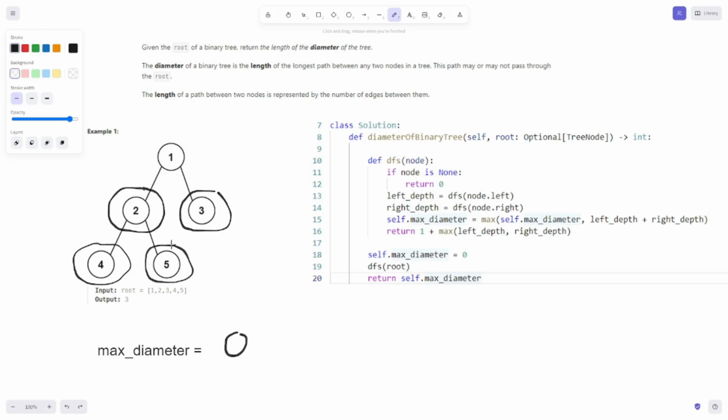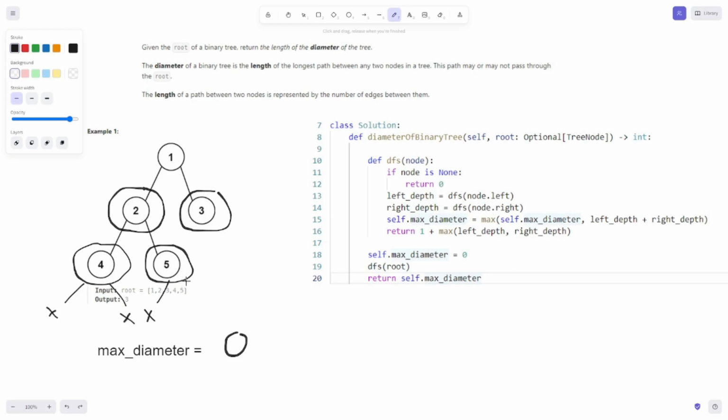Okay, so we once more do the same thing for 4 and 5 and for 3 also. But since 3 is higher up, we'll do 4 and 5 first. Okay, so 4 is once more called in a new instance for depth first search. If node 4 is none, it's not none, we do the next thing. So left depth, node.left, right depth, node.right. Same for 5. The same thing's happening between 4, 5, and 3.